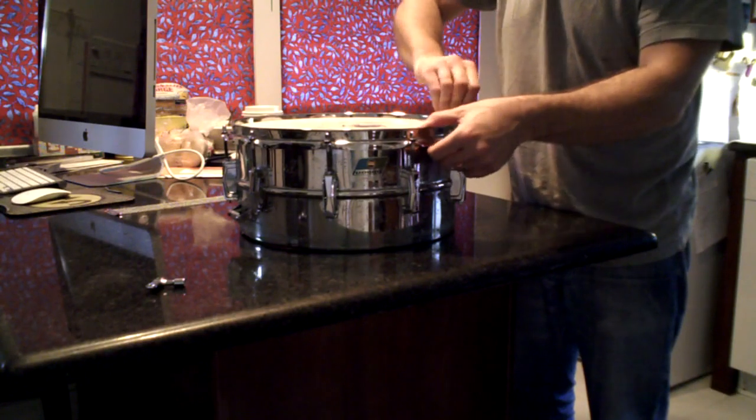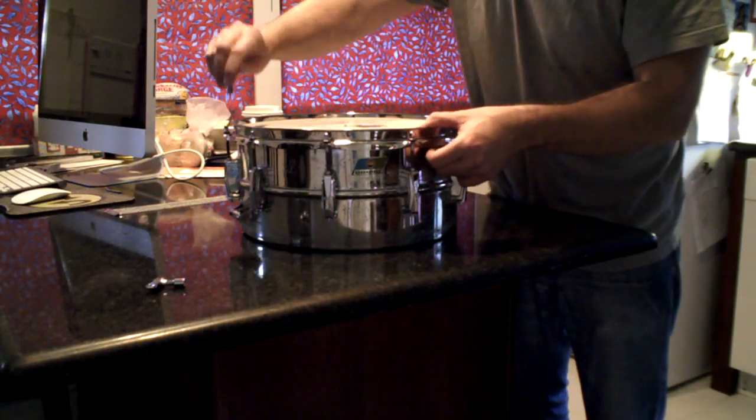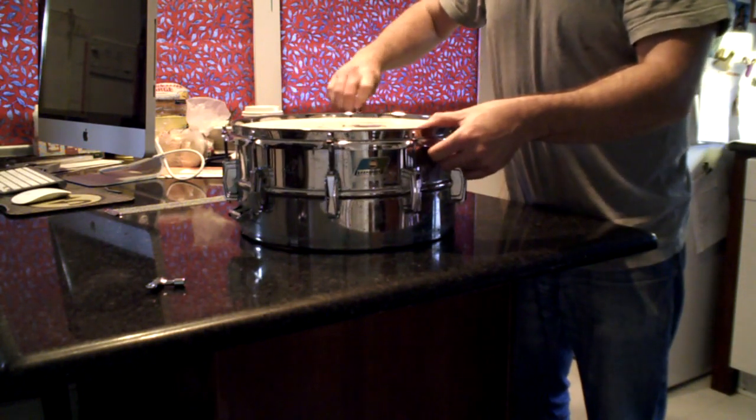It can't be too tight because the drum will choke. Okay, what I'm doing now is feeling for rods that are just a little looser than others. Usually it'll be a certain pattern, like the odds: if the evens are really tight, then the odds will sort of be loose, okay?